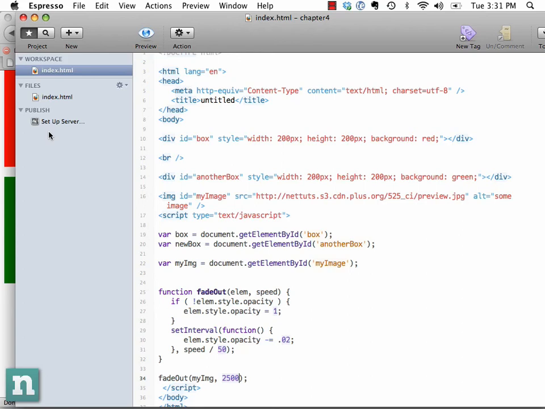So, for instance, with modern browsers like Firefox and Safari, we have a method called addEventListener available to us. Well, of course, Internet Explorer doesn't feel the need to embrace that. They use their own technology, which is called attachEvent. So if we do addEventListener and we show an alert, it's only going to work in Firefox and modern browsers. Internet Explorer will throw an error because it doesn't even know what addEventListener is.